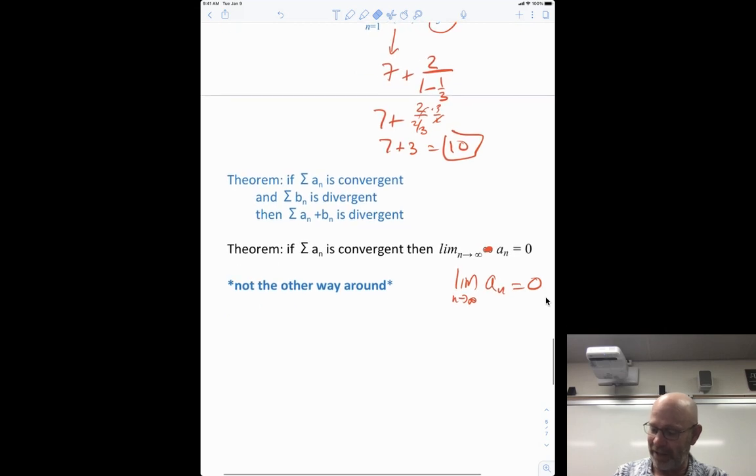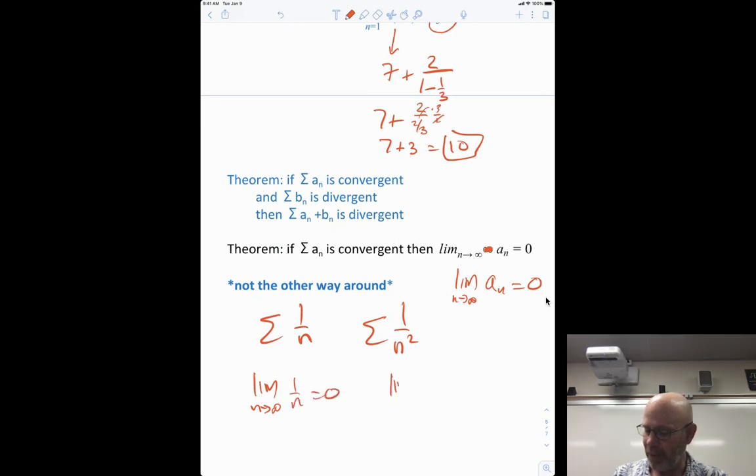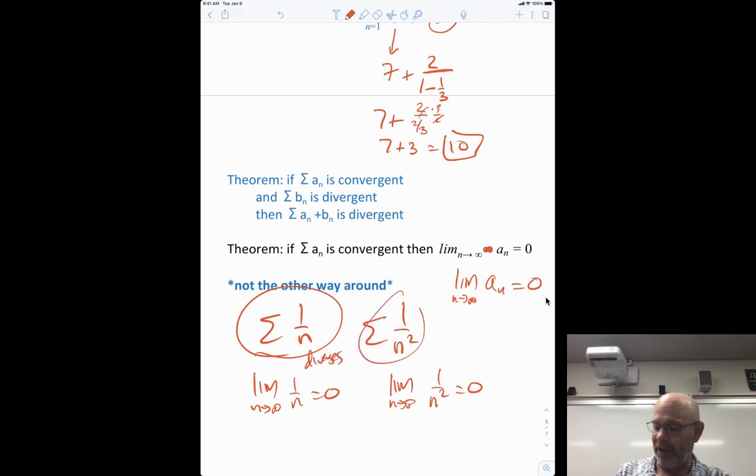You're going to see this in the next lesson, or maybe 2 lessons from now. Notice both of these problems. The limit as n approaches infinity of 1 over n is 0. The limit as n approaches infinity of 1 over n squared is also 0. But it turns out one of these converges and one doesn't. We already know this one diverges, right? That's the harmonic one. It's going to turn out later on that that one's going to converge. We're going to talk about why in another lesson.